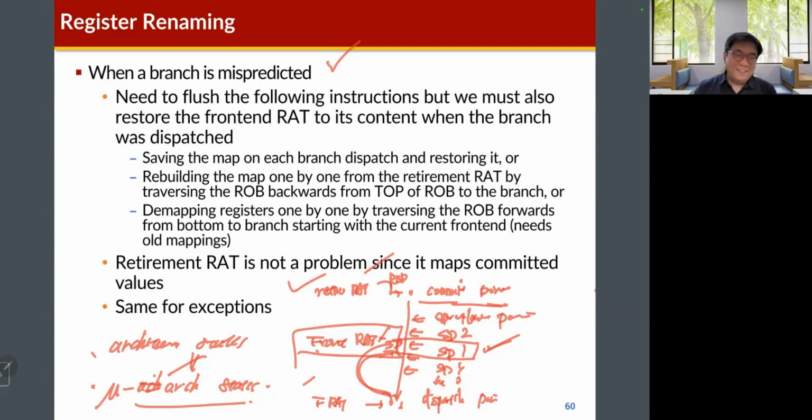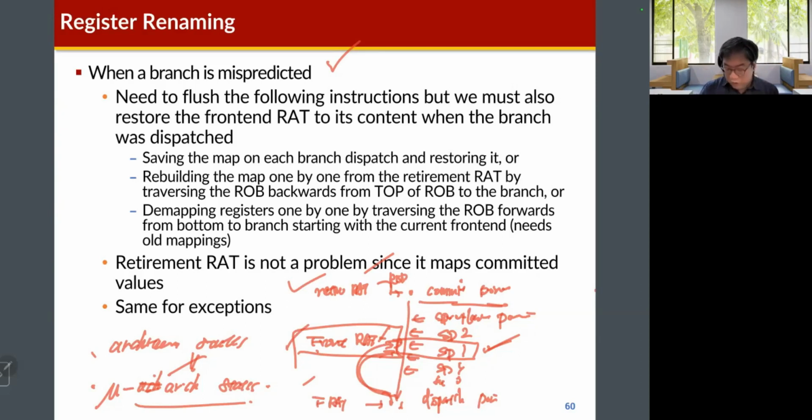So how can we handle this? The problem is that there can be many speculation points between the commit point and the dispatch point. We can simply store the front-end RAT at every speculation point.